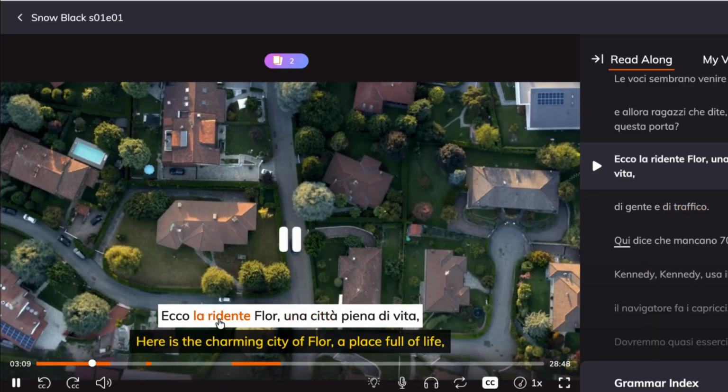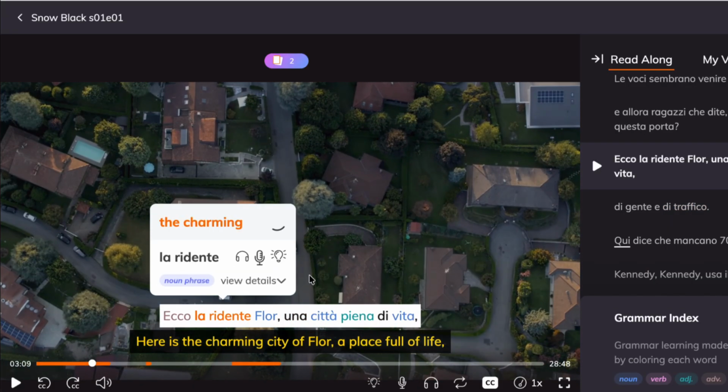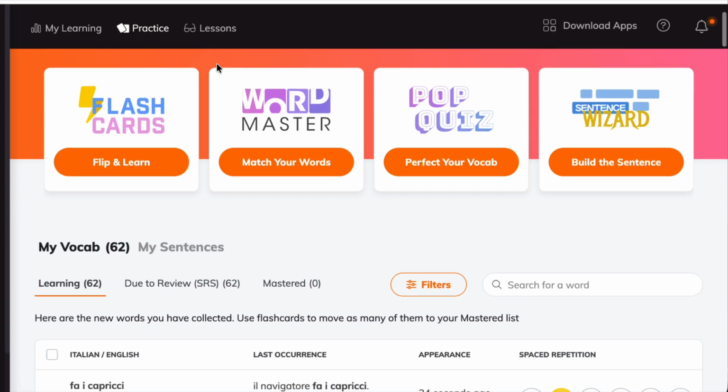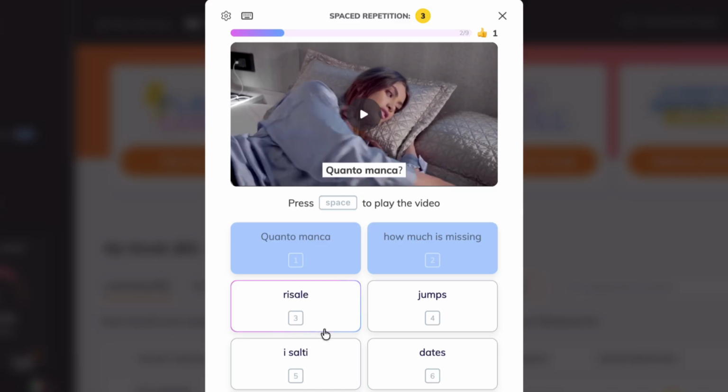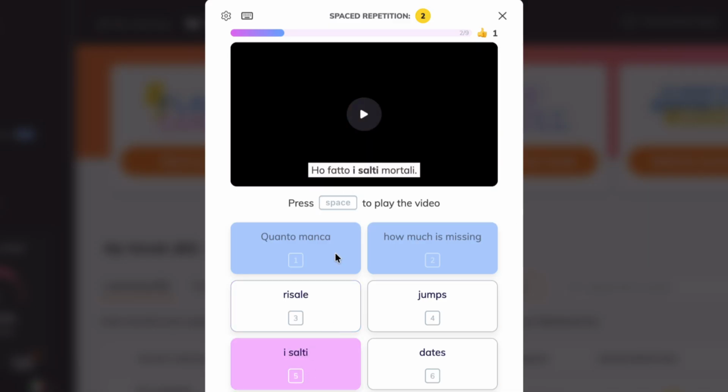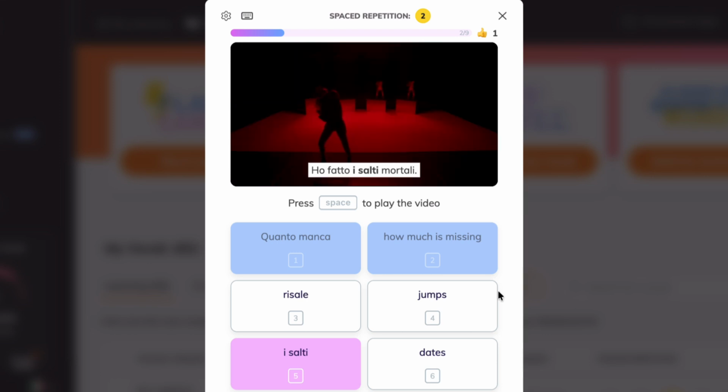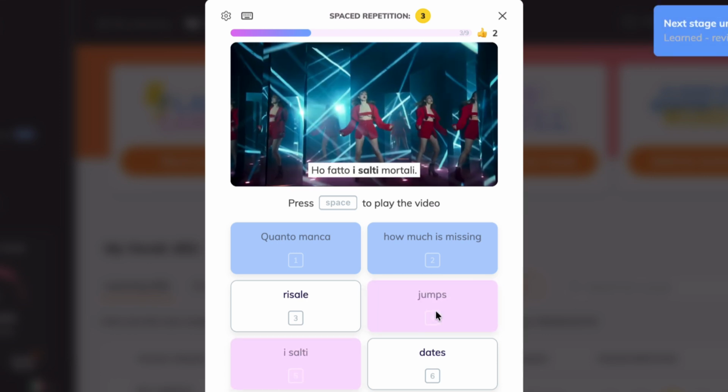So what this app allows you to do is to watch TV shows in your target language with bilingual subtitles. And when you don't know a word, you can hover over that word in the subtitles and click on it to see the meaning and also add it to your word bank for revision later. When you're done watching the episode, you'll be prompted to take a quiz on the new vocabulary that you've just learned. And there's actually even a whole separate page where you can access these different games to basically help you review the vocabulary that you've added into your word bank. And again, all of these games use the idea of spaced repetition.